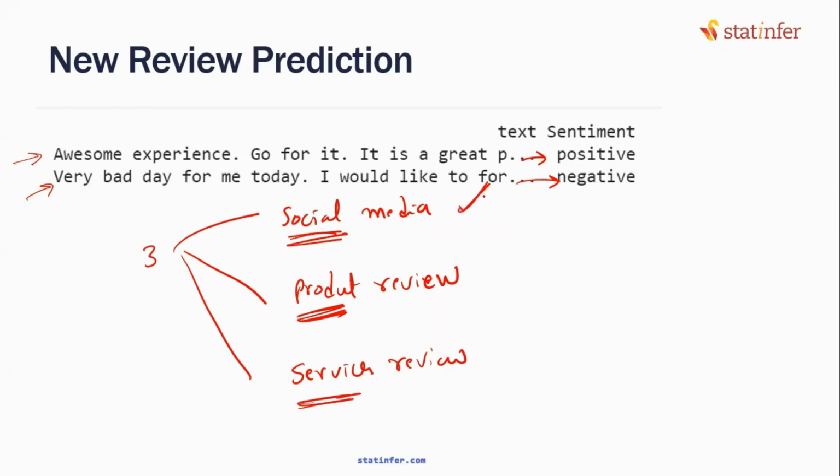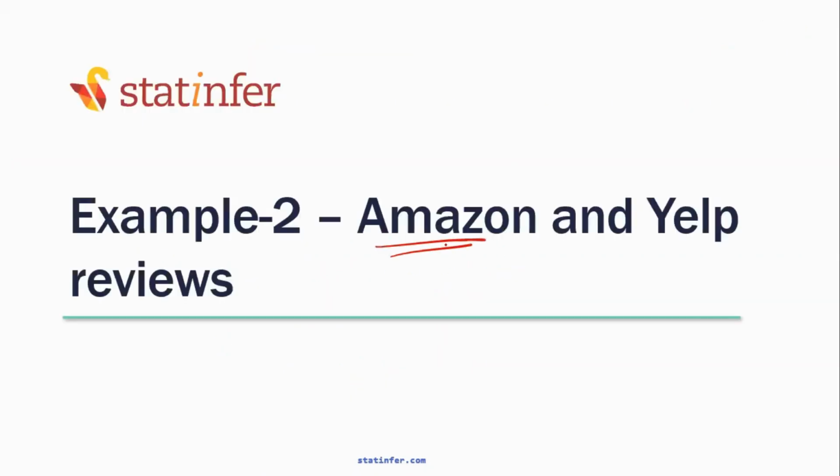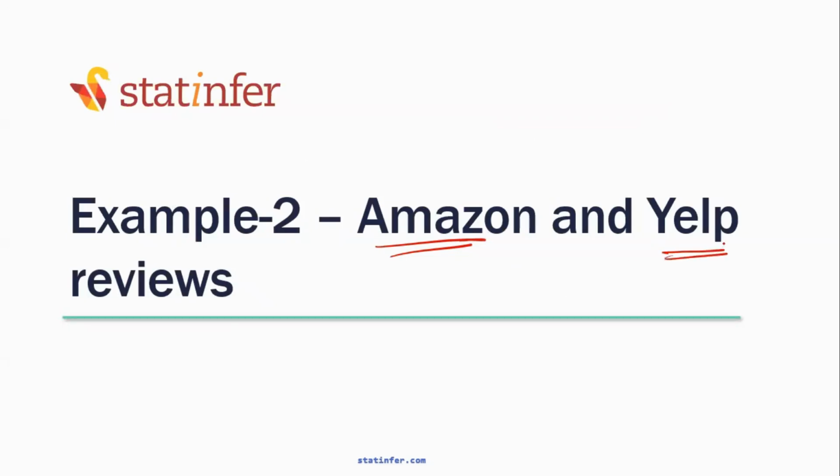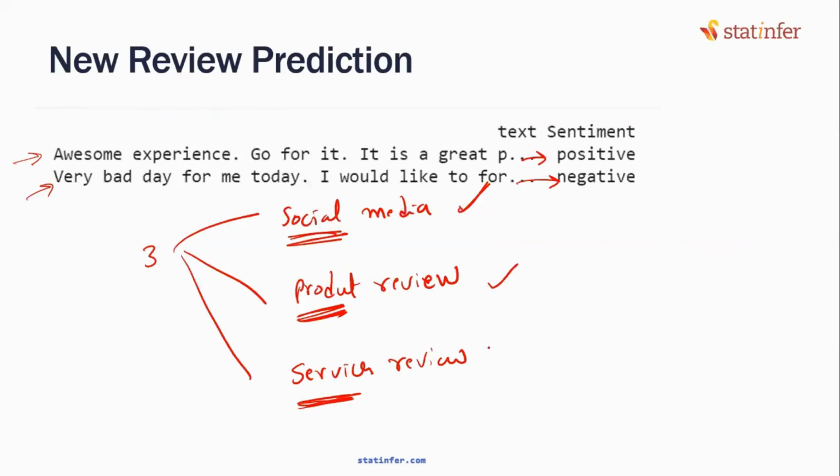If you want to really practice the same technique or scenarios on product review data, I'm providing you the Amazon product review data set as a practice or homework. You can use it. If you want to practice on service review data, Yelp is a service provider, something like Urban Clap in India, where people provide a lot of services. That is service review data.